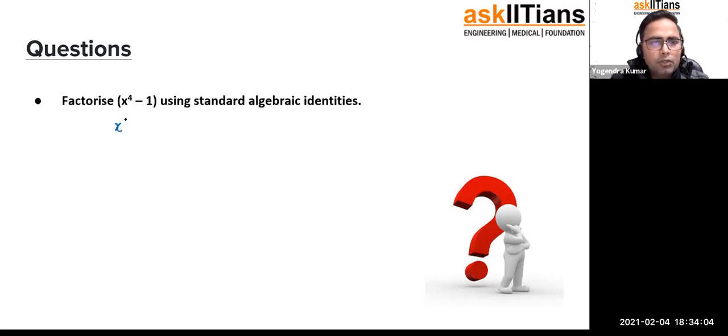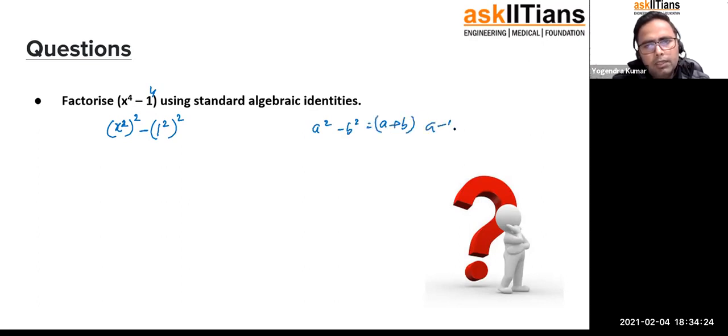So that's why what I want to do here, x raised to 4 is there. So can I write x square to the power 2 and minus 1 square to the power 2, right? Because 1 power 4 is what? I can consider it to be 1 power 4. So this is what it is now. Now we know a square minus b square is a plus b and a minus b, right? You need to understand factorization is the process of breaking down into two or more products, right?